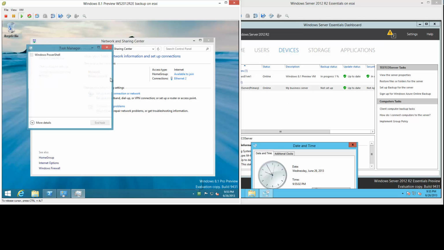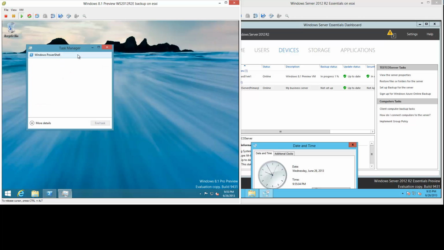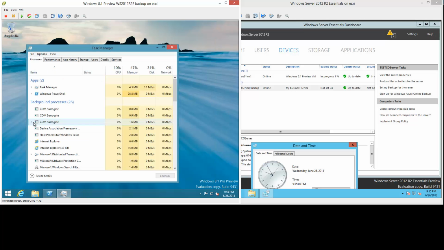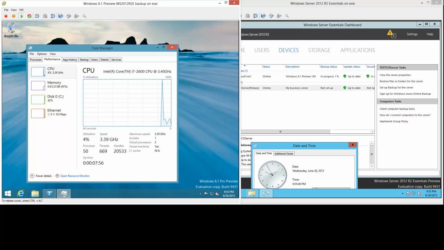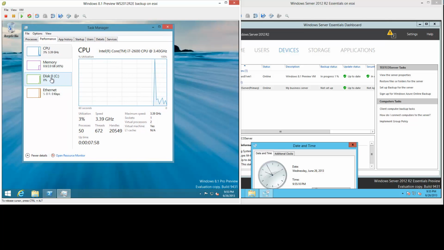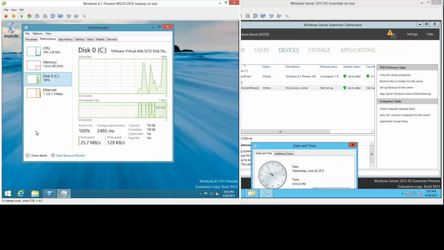Can have a look at Task Manager here. Let's go to more details, performance, and have a look at what it's doing during this first backup. Disk is very busy. Makes sense, right? It's reading from the disk.